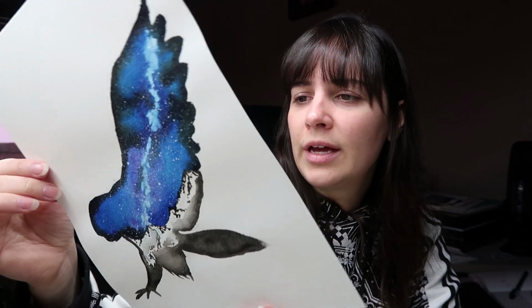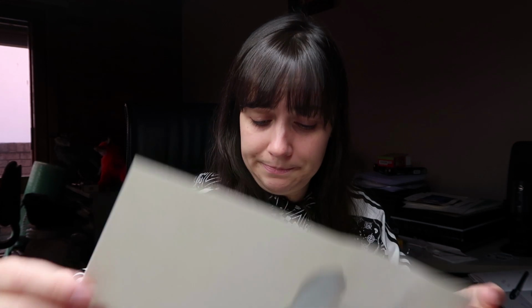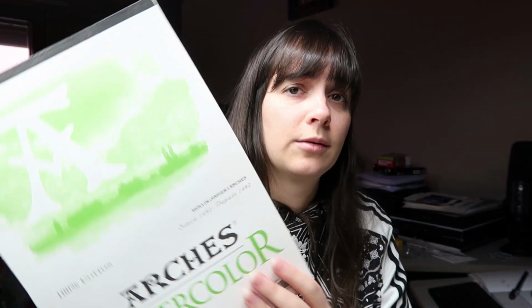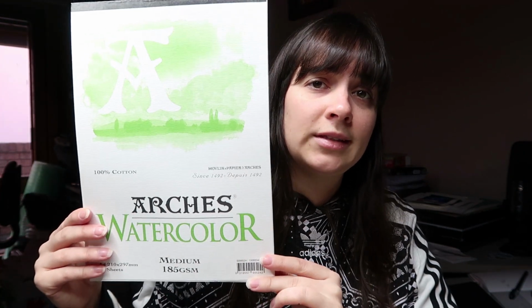One side is smoother than the other, the other side is quite rough. I've painted it on the smooth side. It's probably the back side, but it worked pretty well. So overall, I think that paper is one of the best papers that I've used personally. I like the way it just works with everything. So if you can get your hands on some of this, then go ahead and get it.